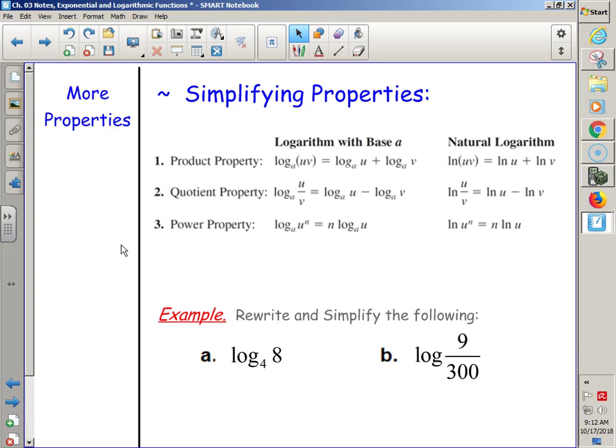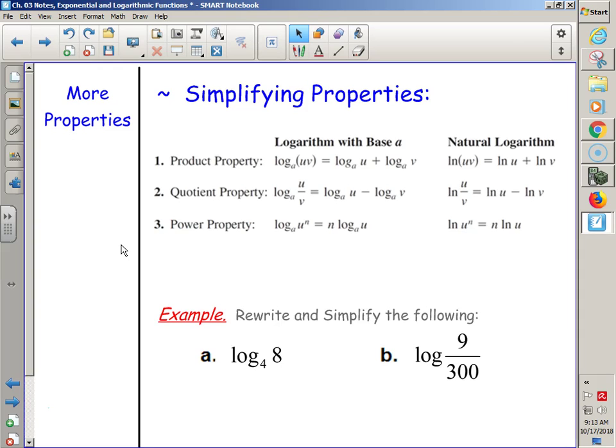Ultimately, they all come back to how exponents behave. So we saw just a second ago, an addition, if this wasn't a power, ends up being a multiplication. A division, if it's in a power, ends up being subtraction. I should say a division problem with like bases would be subtraction of the powers. And a problem with a power to a power ends up being a multiplication of the exponents.